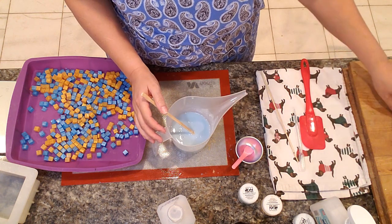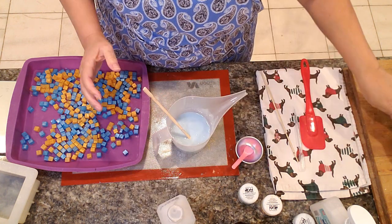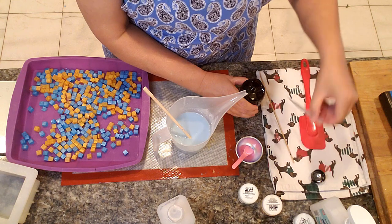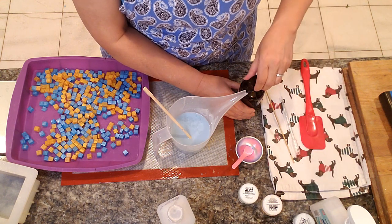Let's see what we're at. So we're at 151, so I'm going to go ahead and add in just half a drop, or full, so 1.5 mLs of our yuzu Sybella, which is going to be about my midpoint line. I'm going to add that in.